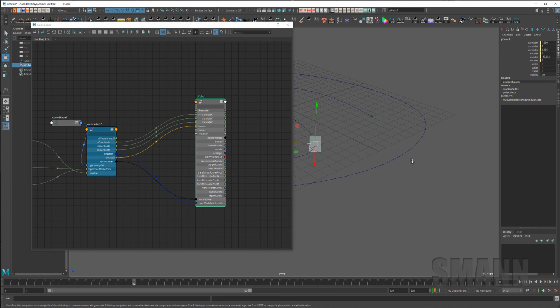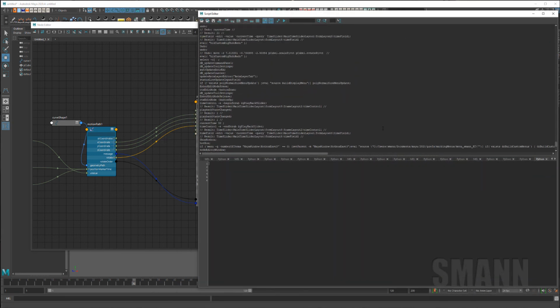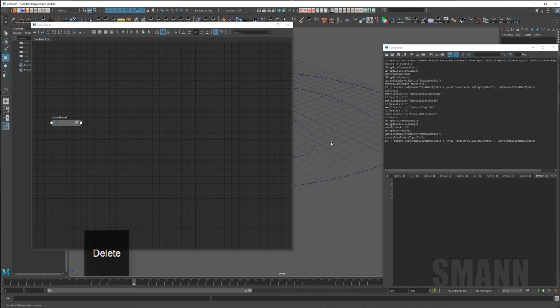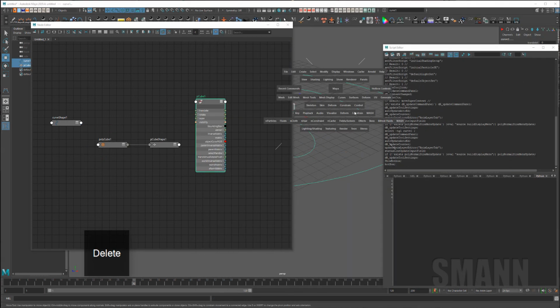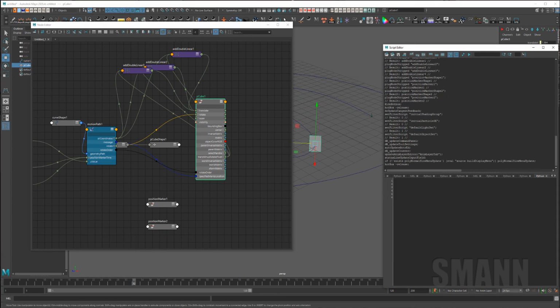So the easiest way to do that is obviously with a script. Now, when you do create path animation, Maya runs a script. Let's see if I can find it. I might just have to redo it. I'll just delete this cube, create a new one, and do a path animation. Do I have echo on?